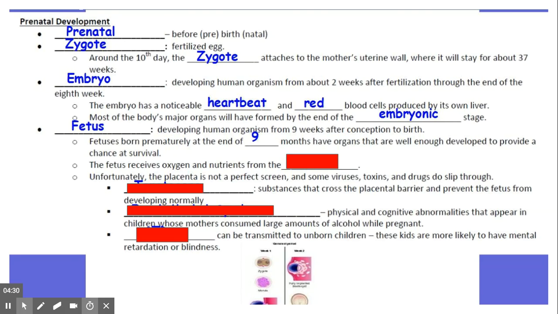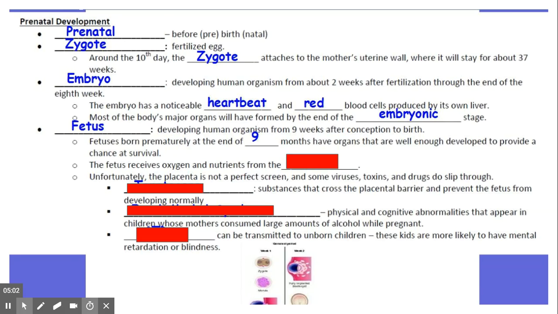Matter of fact, in the era that we live in now, there are children that are prematurely born almost halfway through the normal gestation. So we're talking somewhere in the 20th week as far as the weeks are concerned. And because we have better medical technology and care, the chances of survival are much greater today than they were maybe 40 years ago.